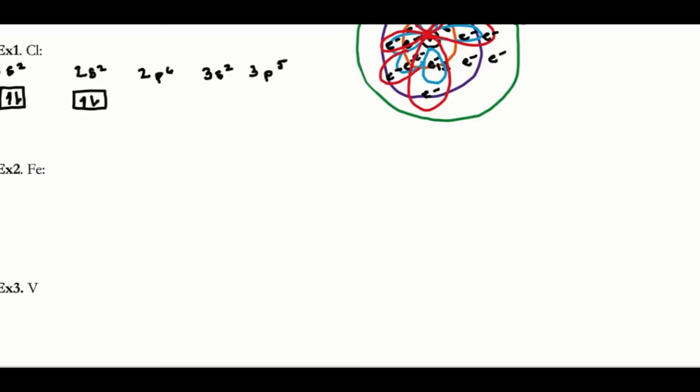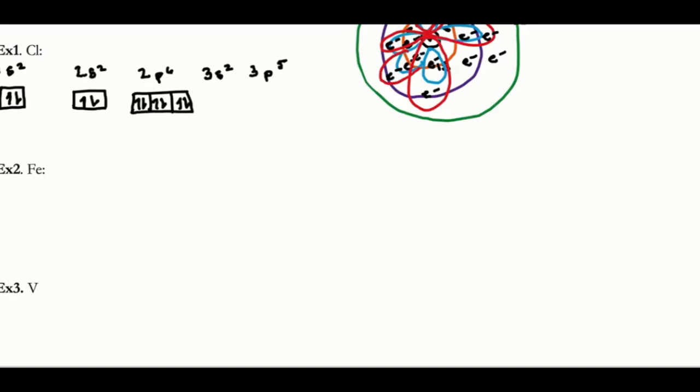For 2p, remember there are 3 different orbitals, 3 different shapes along the x, the y, and the z axis. So I'm going to have 3 boxes to represent my 3 orbitals in the p sublevel. Okay? There's one more rule I have to explain, and that is this. When you're filling orbitals, you first fill each orbital with 1 electron with a specific spin, and then you can go back and continue filling orbitals. So this is what it looks like. I can fit a total of 6 electrons in the 2p sublevel. So 1 electron, 2 electrons, 3 electrons, go back, 4 electrons, 5 electrons, 6 electrons.